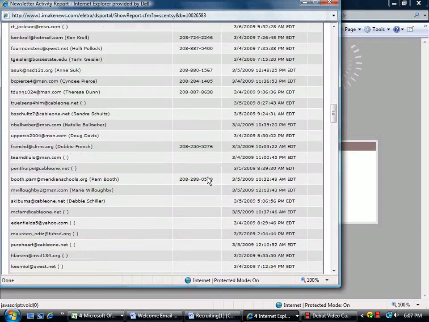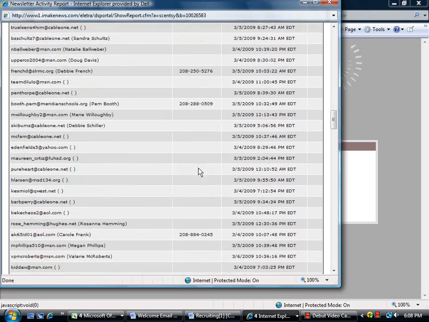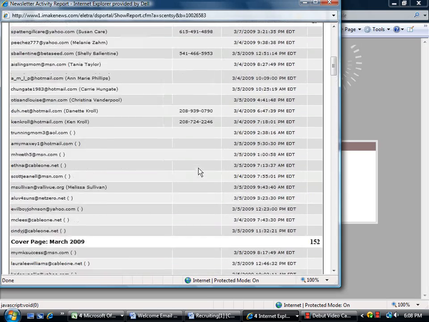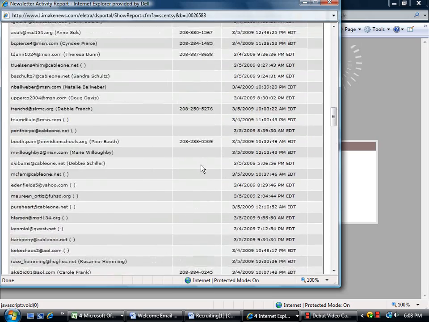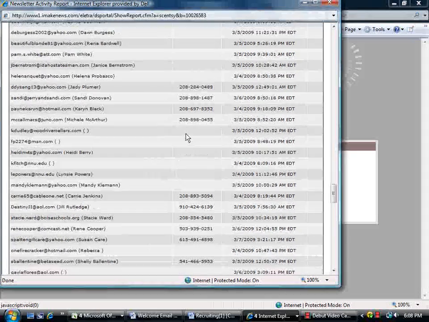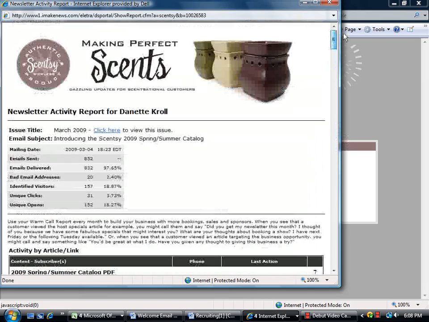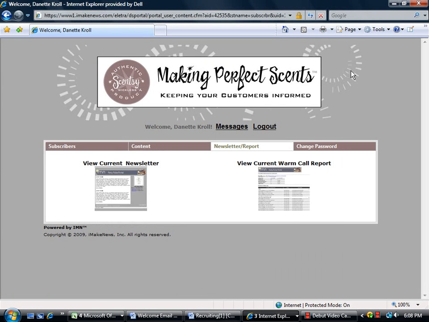So very cool stuff that you can then analyze how your customers are using your newsletter, and if there's people clicking, for example, that you know of on the Making Dollars with Sense page, and you know those people, you may want to contact them and see whether they're interested in joining your team. Okay, so lots of ways you can use this tool in terms of understanding how your customer base is using the monthly newsletter that goes out to them each month.